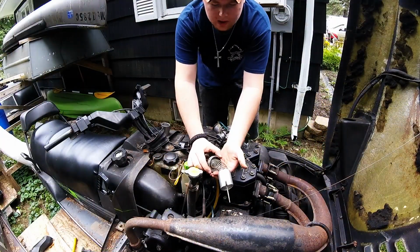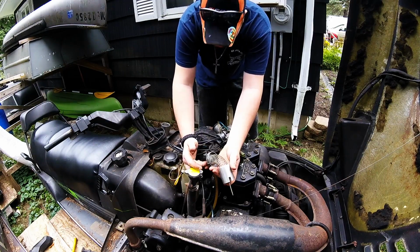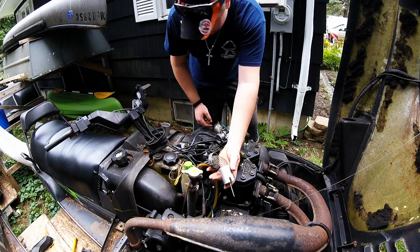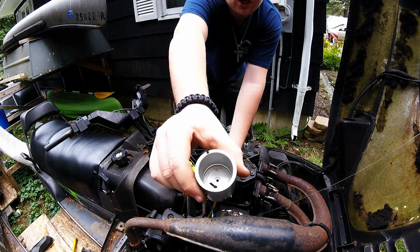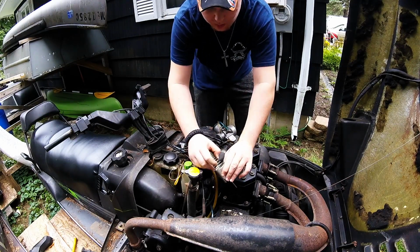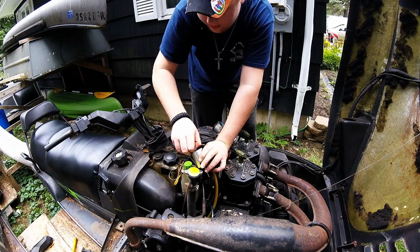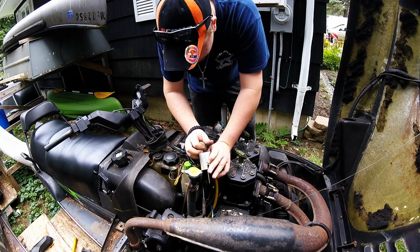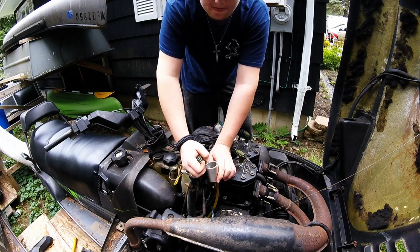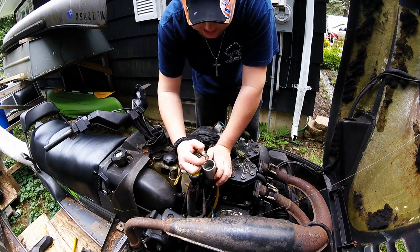So we have our slide, our spring, our needle, and our top cap. What we're going to need to do here is there's two ways of doing it. What I normally do with the other slide, since it has that little notch down there, I usually unthread the actual spring, but with this one, there's a little, I don't know what you want to call it, there's like a little catch for it. That's why there's so much play. I can't just take it off like I normally could because it's screwed on.